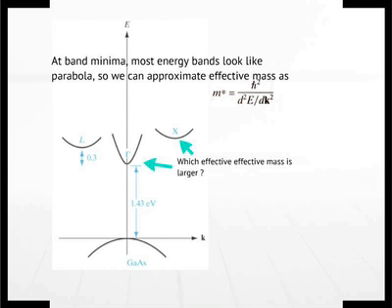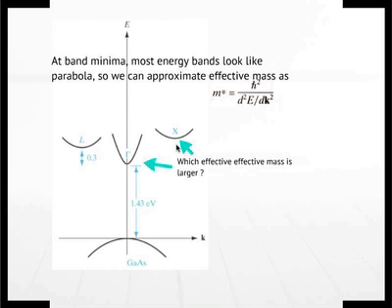Okay, so first we need to remember that these two represent two different directions of the crystal. This is k equals 0, so it represents some particular direction of the crystal. And this is k not equal to 0, so it's another direction of the crystal. We're looking at two different directions of propagation of the electron in a crystal. So that's a physical picture to keep in mind.